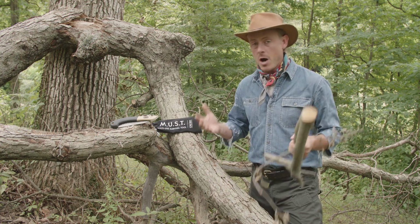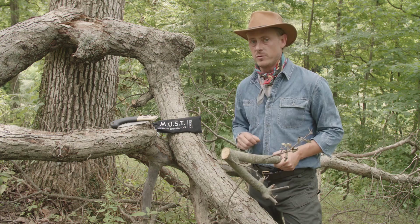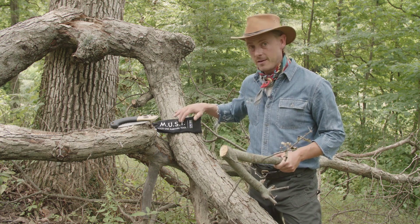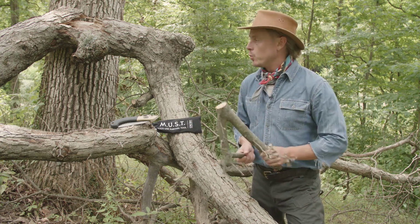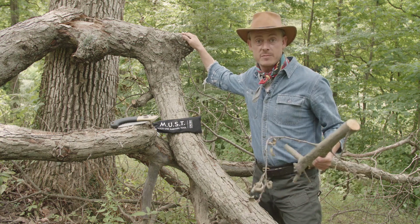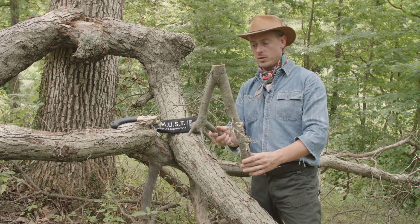And even in modern times, an ADZE is an incredibly useful survival tool, especially when you use a really nice metal blade, like in your M.U.S.T tool this month. So let's get started. I'm going to show you how to build one. I've got a branch that's fallen down here at Willow Haven, and I'm going to use it to have an ADZE party today. I've cut out a crook of this branch.